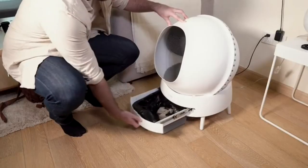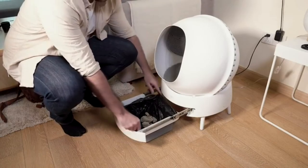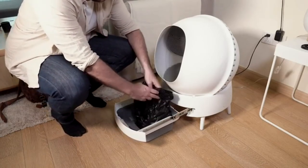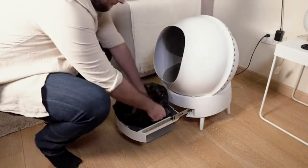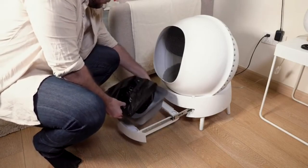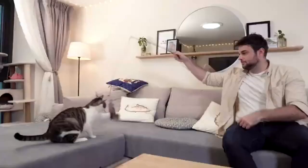Since we got it, we haven't had to refill and replace our litter as often, because it filters it so well, and it saves us a lot of money on litter. At the end of the day, you also don't have to go in there yourself and scoop out all of the business that they've been doing. You just pick the whole bag up and throw it away. And when we do want to clean it, we just lift up the top and wash it down. Super simple.